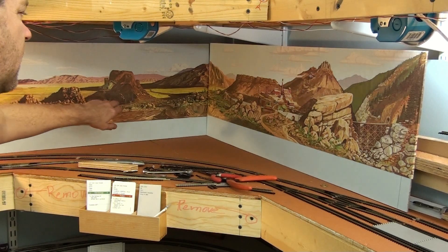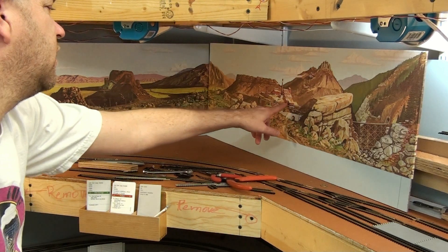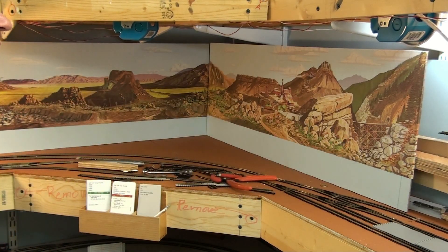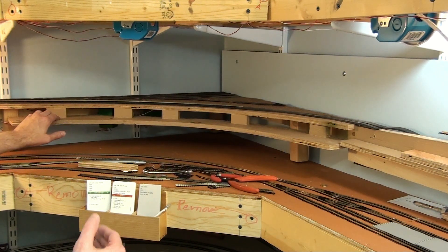It's kind of funny — as in it's not mine. I'm going to paint the actual mine that sits here red with a silver roof to kind of match the background. This trestle deal has probably got to go away and I'll just continue the background up that ramp. This is also why I haven't been posting videos. I was calling this North Slope mine, but I've changed it — I'm going to call this Red Mesa mine.